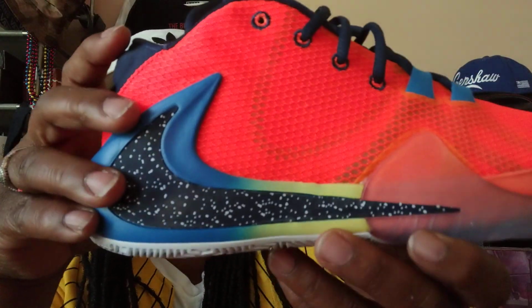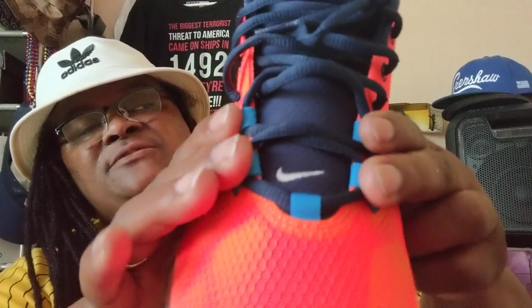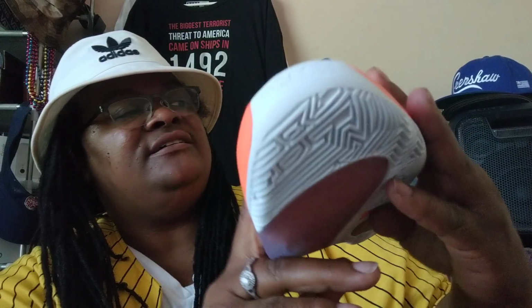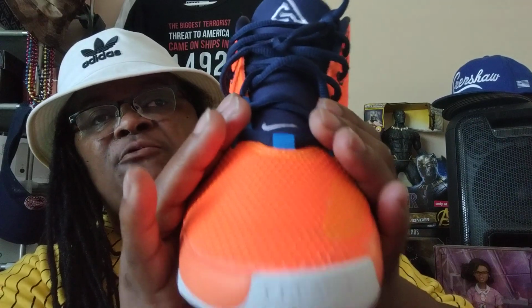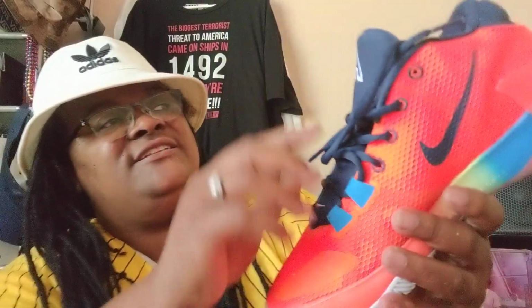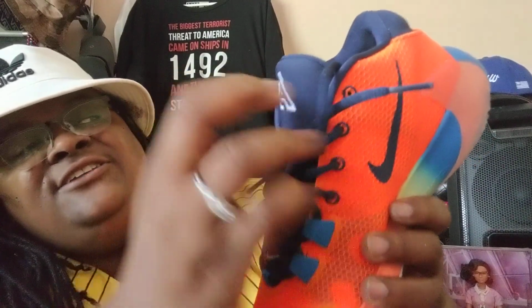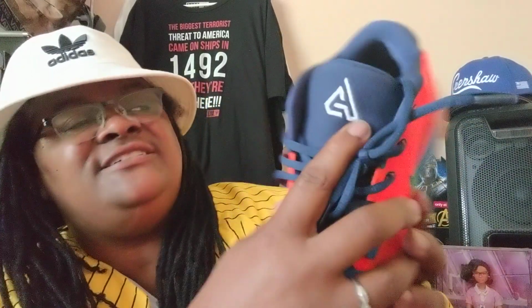So anyway, let's continue around the shoe. You have, if you see, the lockdown right here. This represents his brothers supporting him. Yeah, this represents his four brothers supporting and locking him down. Then you have, again, that logo there. I don't know how I feel about it. I have mixed feelings about it, but maybe it'll grow on me and maybe they'll change it in the future. But again, it's the G and the A. You can't have the A without the G. You can't have Giannis without his family, essentially.